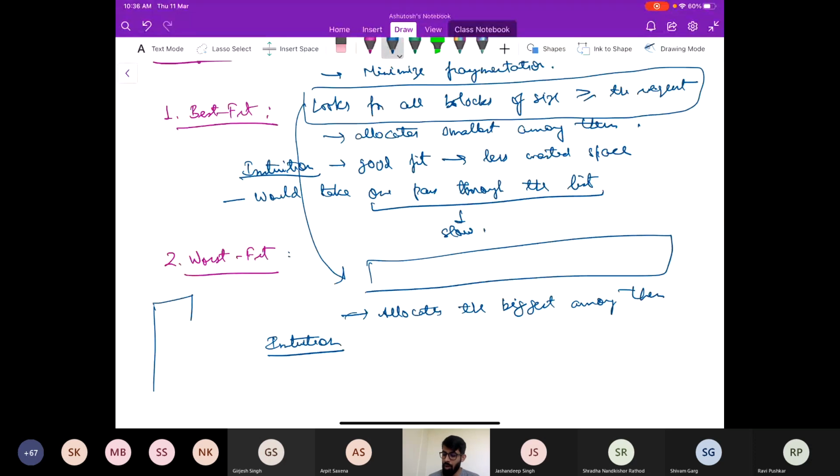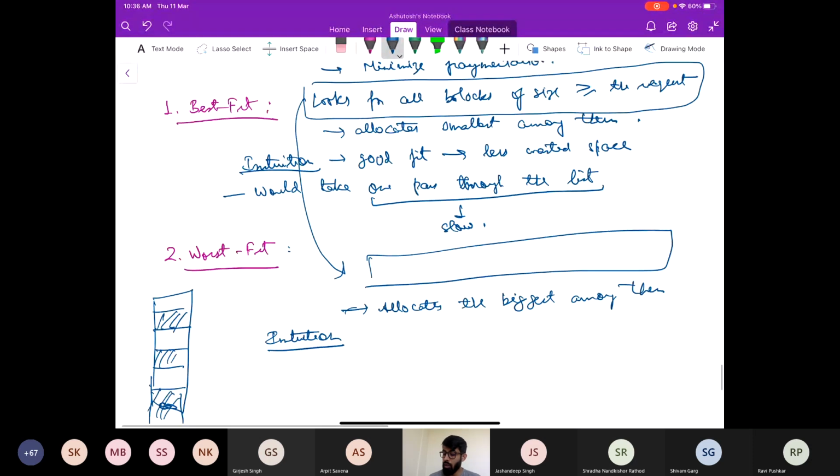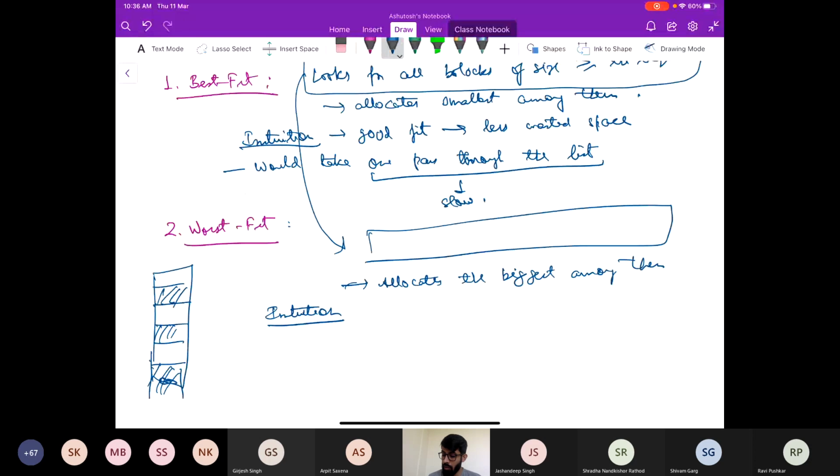So you have many blocks of memory. One is free here, one is free here, one is free here. Suppose the bigger one is free here. So these ones are free. And what best fit does, suppose this was 10, 20, 30, and suppose you get a request for 12 bytes, then what will best fit return? Best fit will return this 20 size block, and worst fit will return this 30 size block. So can you see the intuition now?